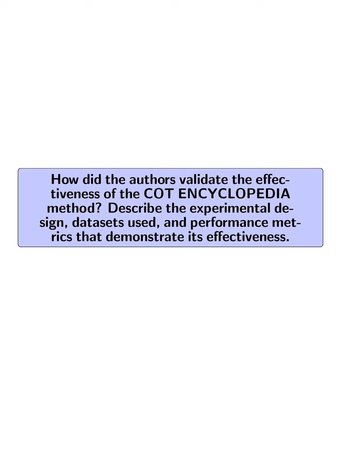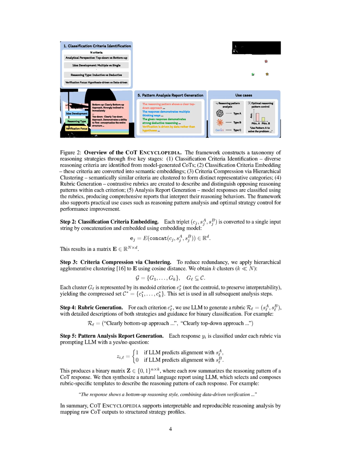How did the authors validate the effectiveness of the COT Encyclopedia method? Describe the experimental design, datasets used, and performance metrics that demonstrate its effectiveness. The authors validated the effectiveness of the COT Encyclopedia method through a comprehensive experimental design involving multiple benchmarks, including GPQA Diamond, MMLU Redux, and Math 500 for reasoning tasks, and XSTest and WildGuard for safety assessments.